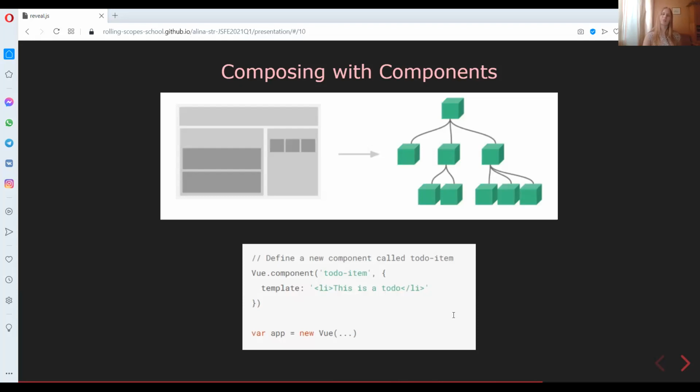Registering a component in Vue is straightforward, and you can see the method on the slide. In large applications, it is necessary to divide the whole app into small pieces, into components, to make development manageable. And we might even use single file Vue components, which contain their own HTML, JavaScript, and CSS.